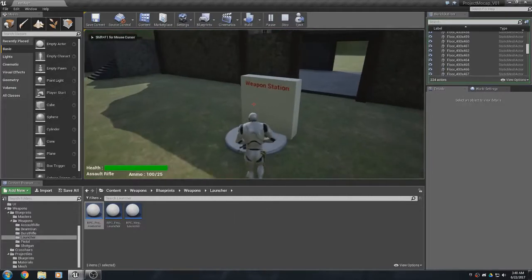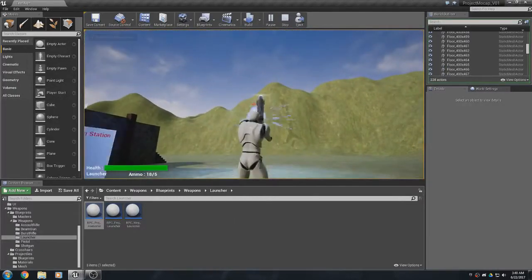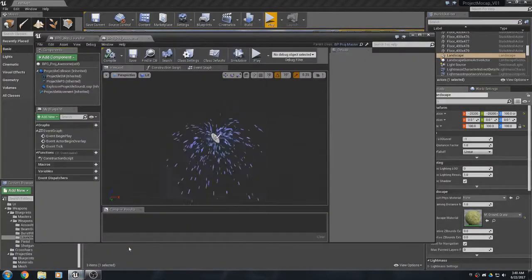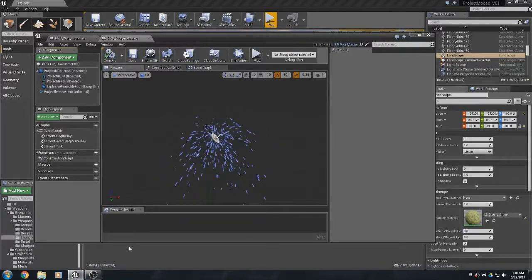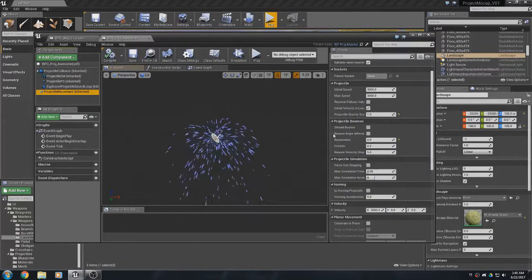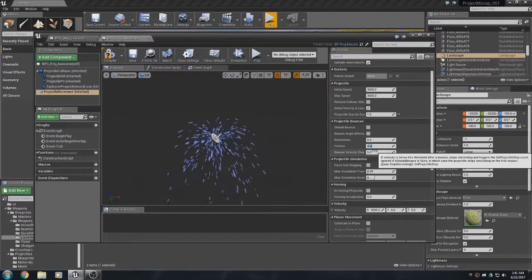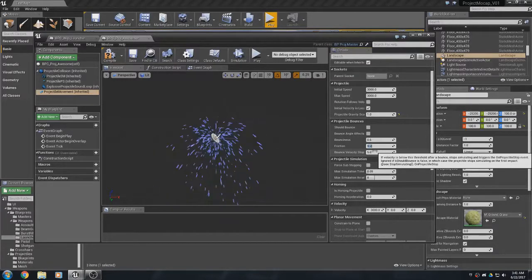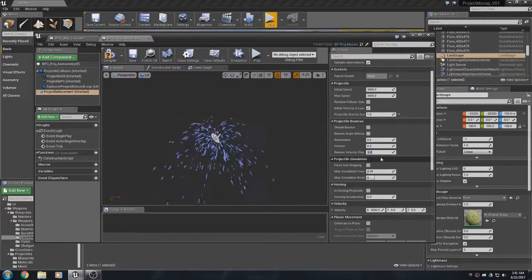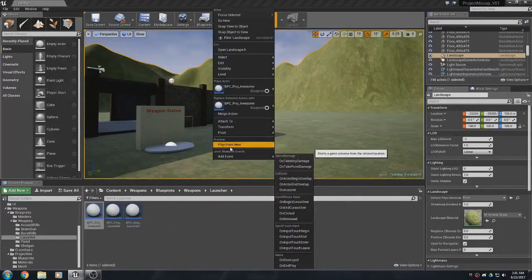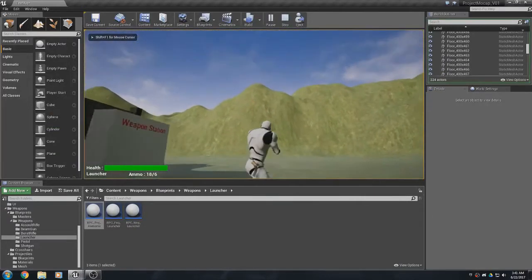Whew, I'm ready to wrap this up, guys. It's been a long day, and this has been a long template. So let's try this. Okay, that really isn't the effect I was looking for. What I'm trying to do is, let's see, what am I trying to do here? Projectile, let's go to bounciness. Let's set that back to default. Let's change the friction to, this is the threshold: after a bounce, stop simulating and trigger the projectile stop event. Let's set that to something tighter, maybe 1 instead of 5. All right, now let's see what that does. And maybe I can spawn in here right this time. Play from here, and we'll pick that gun, and let's see what that did.